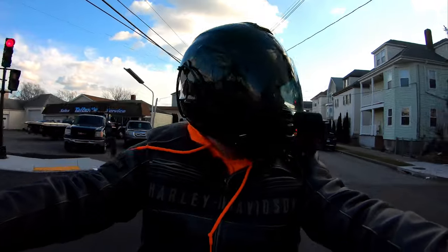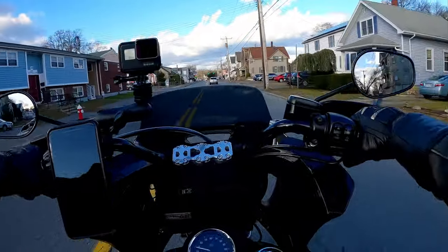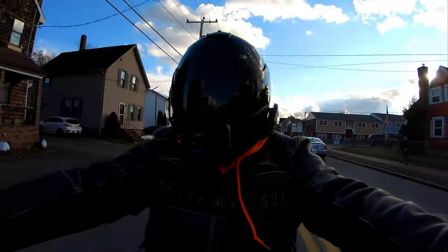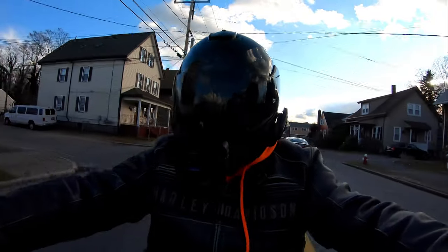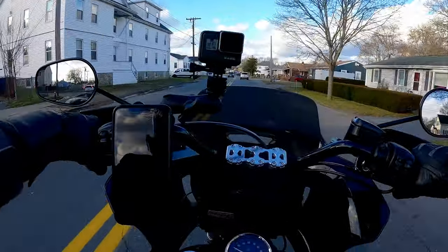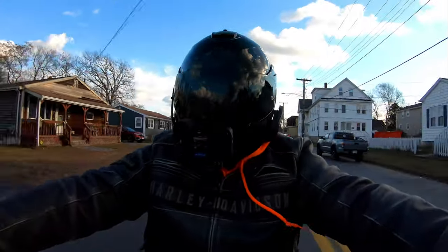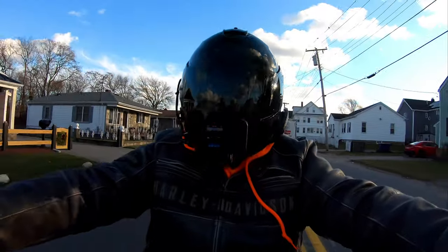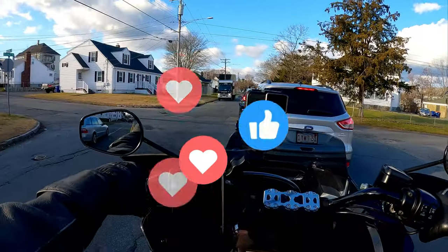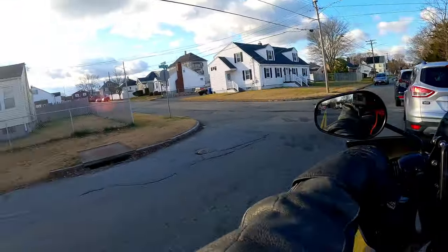Boy, it's cold outside. How many of you guys actually try to sneak in a ride in the wintertime, in these colder months? Like me, for example — we're supposed to be getting a snowstorm this weekend. There are a couple of days of cold weather like today, but the roads are clear and clean, maybe a little bit wet from our previous rain that still hasn't dried up because it's been cold. But other than that, the roads aren't terrible. It's a little on the chilly side and you decide you're going to go for a ride. I think we've all done that at some point, right?